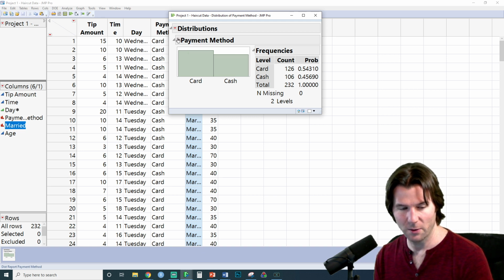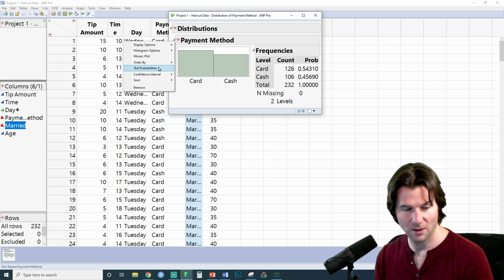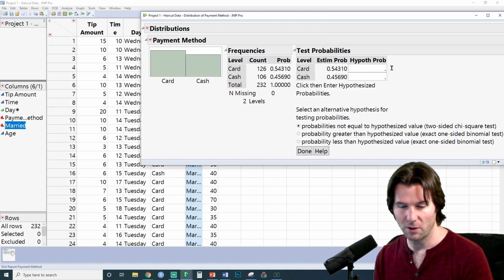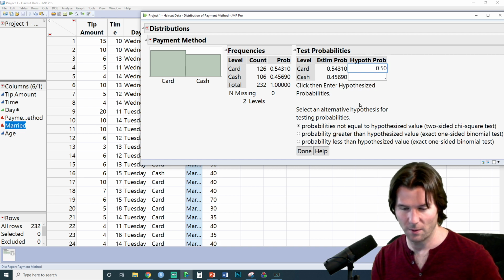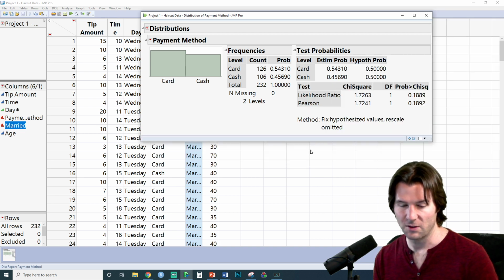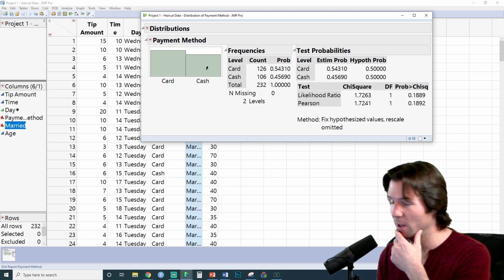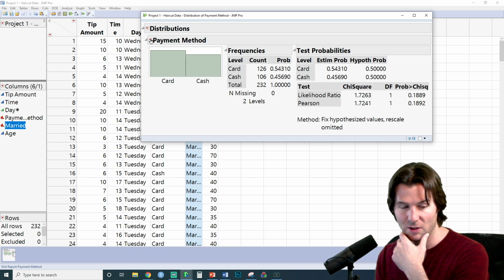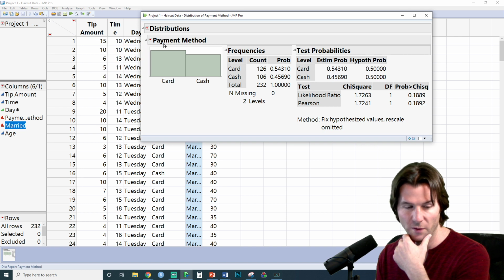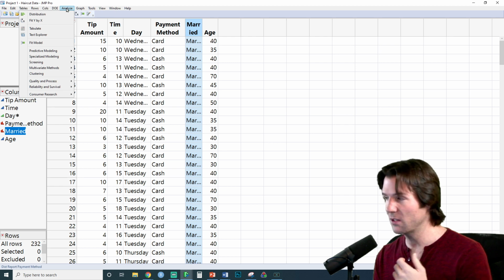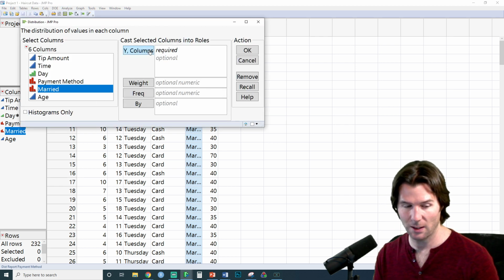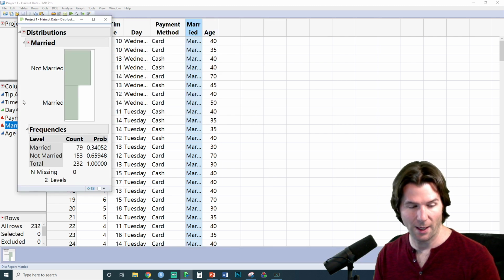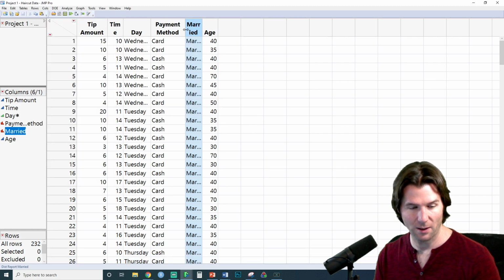And we are now going to go to tests, probabilities, and we can do it. Now this one does it a little bit differently. Actually, we don't usually show you this JMP output, but I'll show it anyways. Here, it's doing it with the chi-squared, so this won't be on the test. So I'm going to remove this one. That one does a chi-squared test. There's multiple ways to do tests. You'd be shocked, there are a lot of statistical tests that can be used to do the same thing. That will not be on the test.